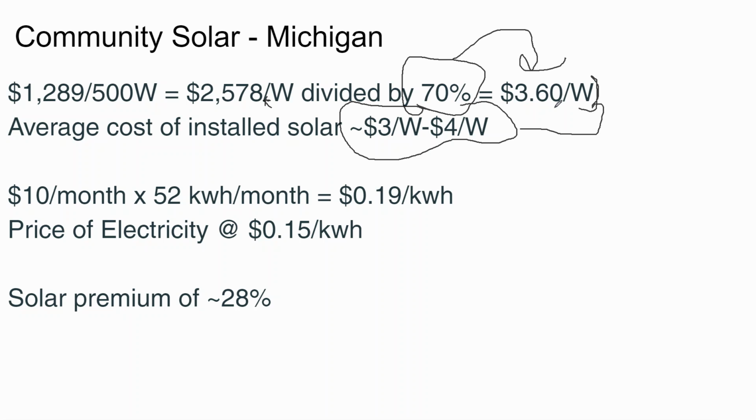And they'd say, okay, well, don't put solar on your roof. For the same amount of money, buy solar from us instead, and we'll put it out in the solar farm, and we'll take care of all the array maintenance, and you don't have to worry about maintenance and roof leaks and longevity of the system or anything like that.